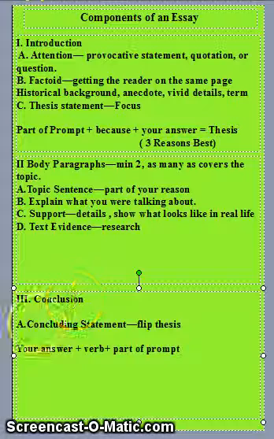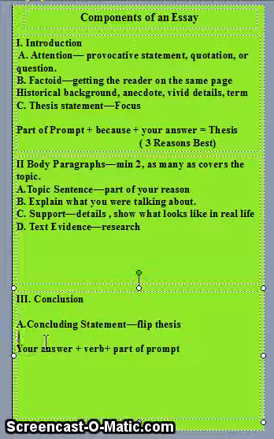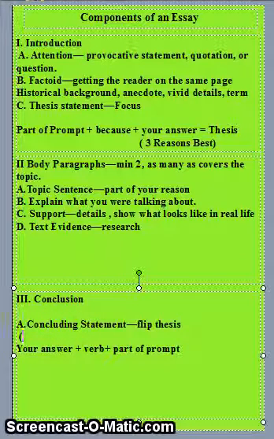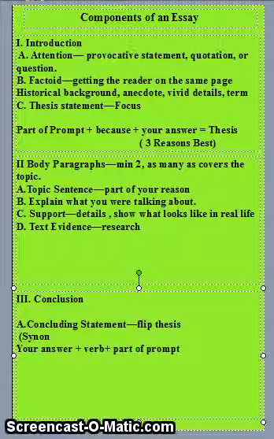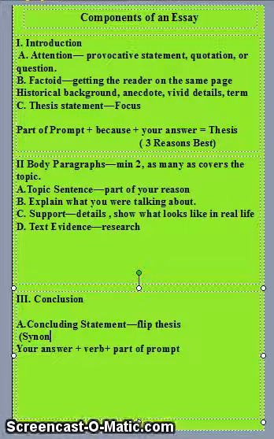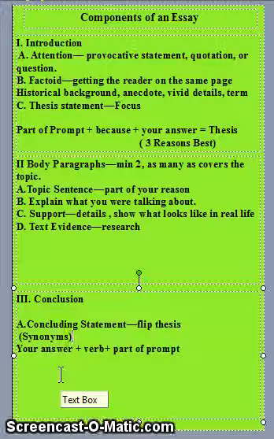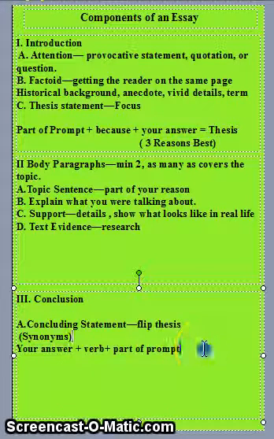Now, one of the things that I do right here is that on your answer, so that it doesn't become redundant, I use synonyms. Yes, I didn't spell that right, but that's it. I use synonyms for the answer, and I think that's important, because when you're writing, you don't want to use the same words over and over again, and that makes it easy for you to write it.